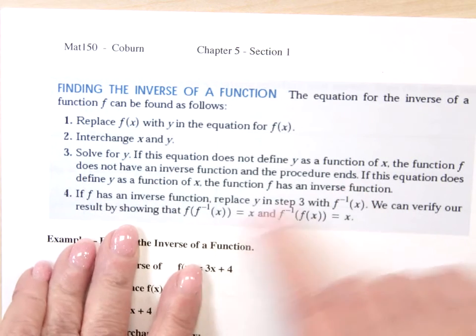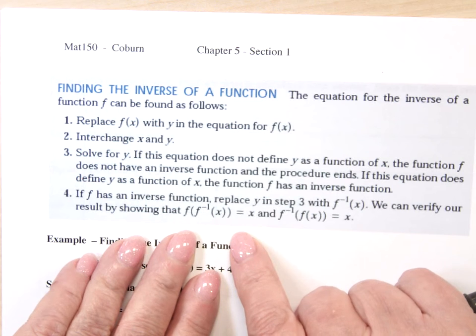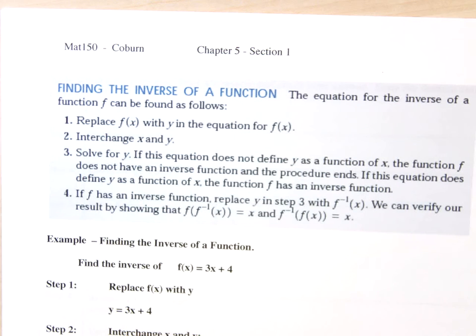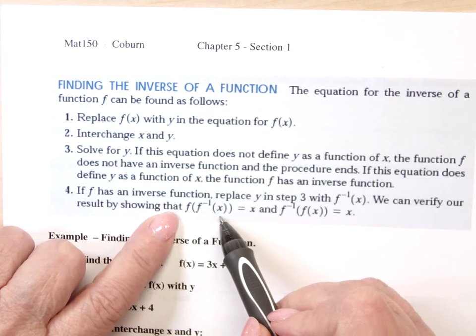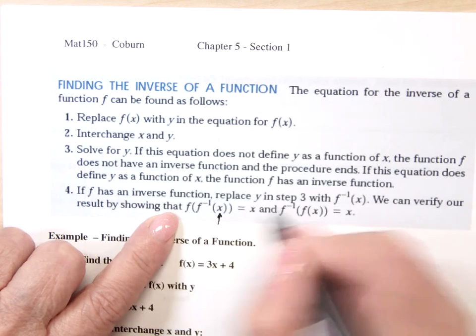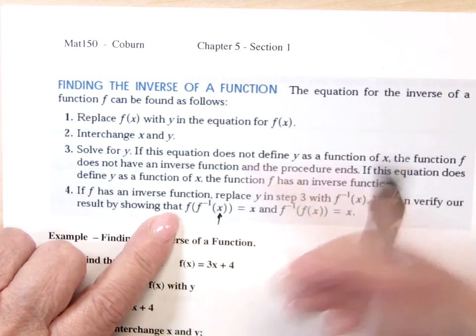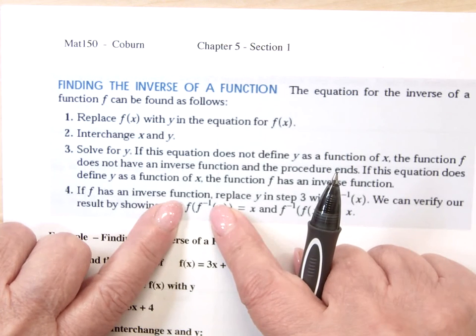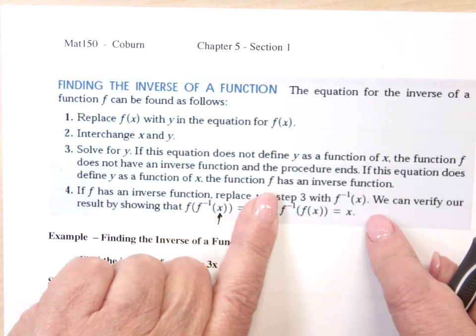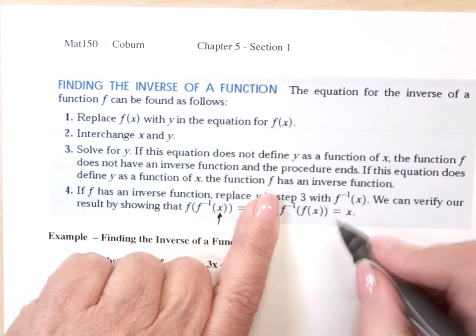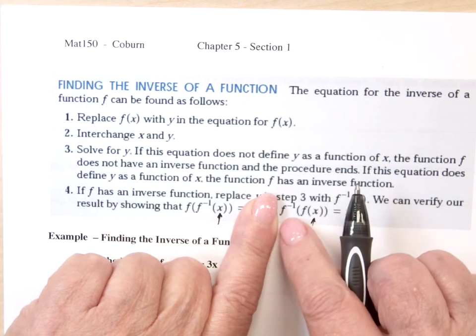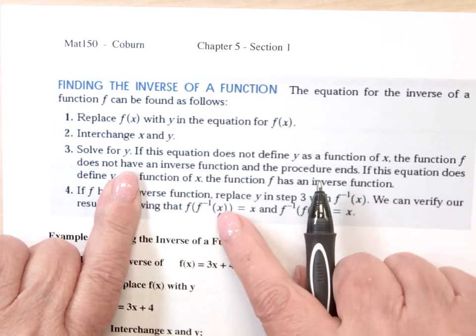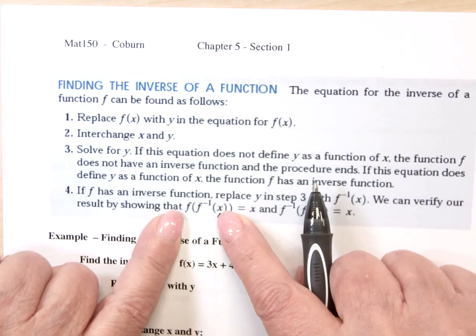You solve for y, and then you verify that it's the inverse, because remember what the inverse does. It undoes what you do. So if I'm looking at f of g and g of f, f of f inverse of x is x. This was your starting point, that's your ending point. You end up in the same place. So essentially these two cancel each other out. Or f inverse of f of x equals x. This was your starting point, and then one takes you across, the inverse brings you back. Here, the inverse brings you back, the function takes you across.